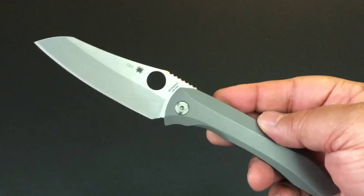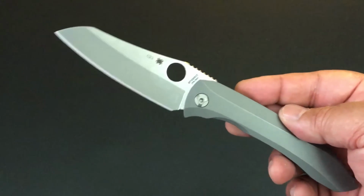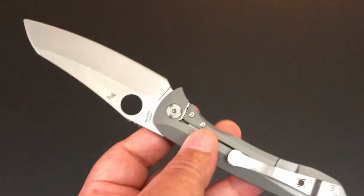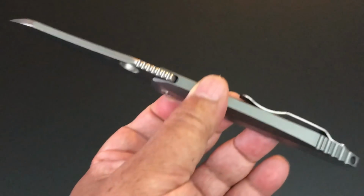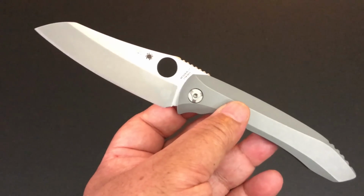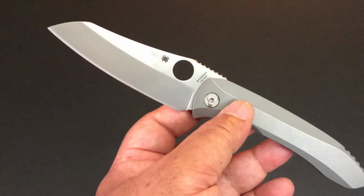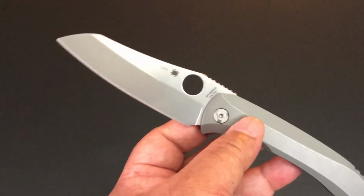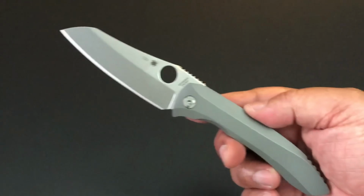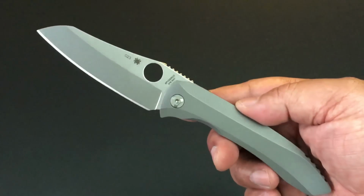The manufacturing, you're working off of a great custom knife maker to achieve a mass production knife, doing what you need to do to create this knife, and we'll go over that, costs money. So I get all of that. And obviously at that price point, they're not going to be selling these like the Para 3 and the Paramilitary 2, right? So I love that Spyderco stretches. I love the fact that they'll do a couple of very expensive knives to show you that they can.